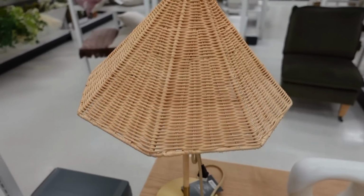And I did want to remind you that they are launching their bedroom collection today. Hopefully it's still in stock. A lot of the items sold out within hours of it going up, or minutes actually, when they launched it the day after Christmas. So if you are looking for something and you like it, I definitely suggest grabbing it or putting it in your save box so you don't miss out on it.